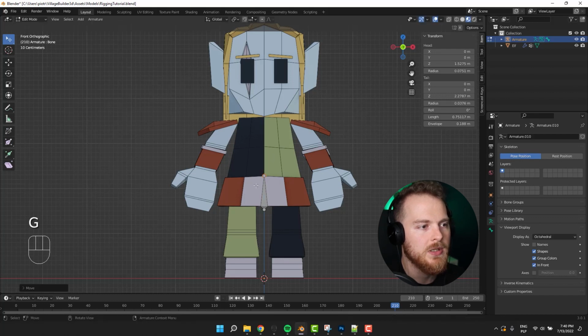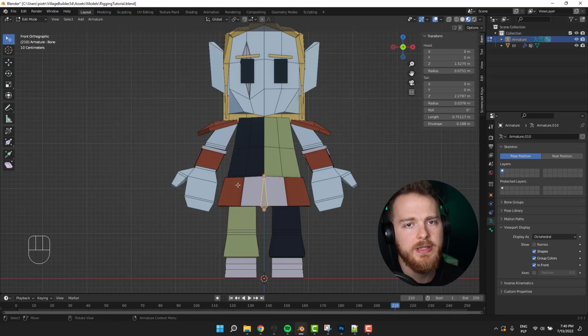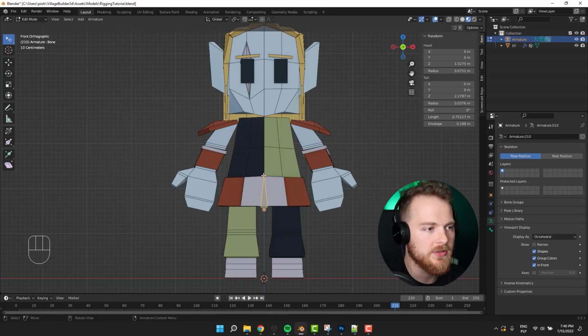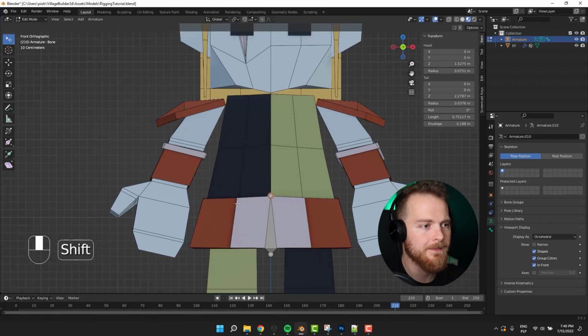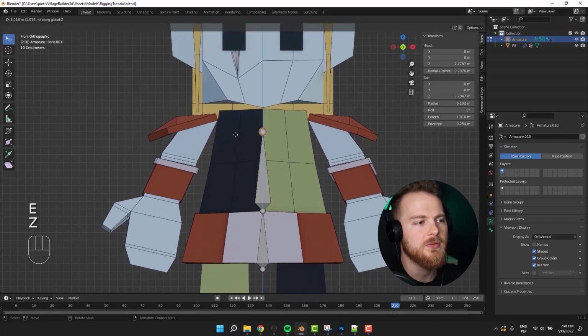So I have this first bone here. This will be my root bone and root bone is like the bone of the whole character. So it's not affecting. So if we rotate it, the character will not bend, but rather the whole character will rotate. So for example, if you want to change the character's orientation for swimming, for example, that's the bone you will use for that. So I'm grabbing this small little ball over here and pressing E to extrude.